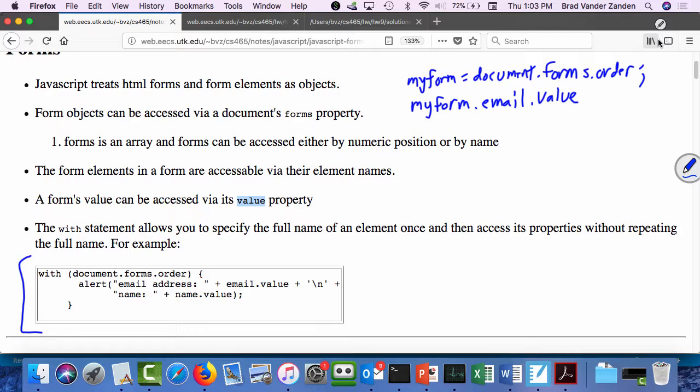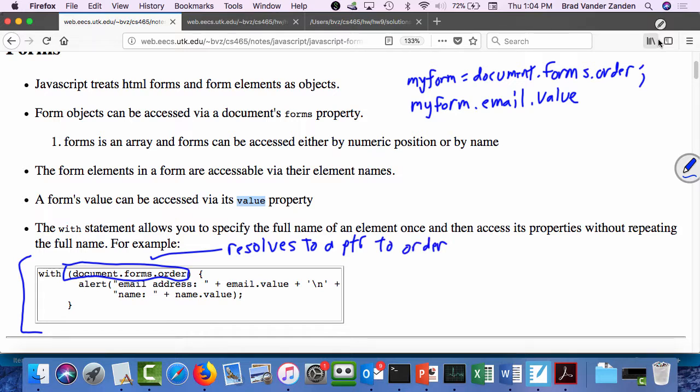But oftentimes when you are processing a form, you want to do it all in the same block of code. And for that purpose, for making it easy to group these related statements, JavaScript has a with statement. And that allows you to give, in effect, the prefix part of a path. And then it assumes that any name that you use within that with statement that is a property name for that object, in this case document.forms.order, you don't have to prefix it with the full thing. This with statement resolves to a pointer to order.